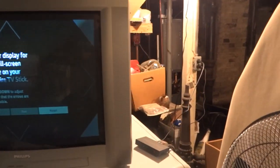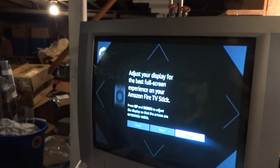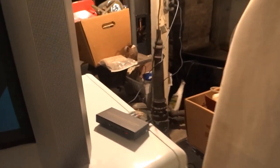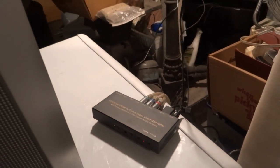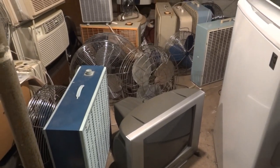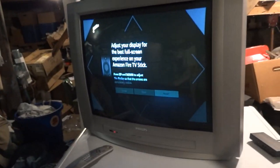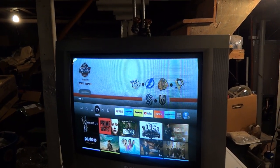This is just to show that you absolutely can hook a modern device like a Fire Stick up to an old CRT TV that has component or even composite inputs, because you can get converter boxes that switch HDMI to composite as well. Obviously you'll get a better quality image with component video, but if you have a TV that only has composite, you'll want one of those. I'm going to go to YouTube and watch some of my videos so I don't get copyright strikes.